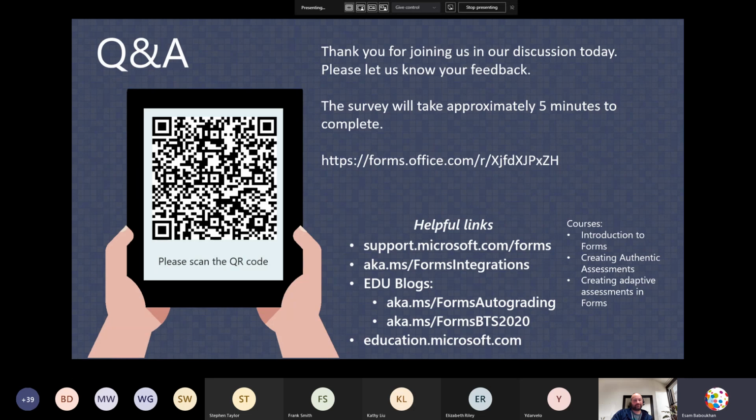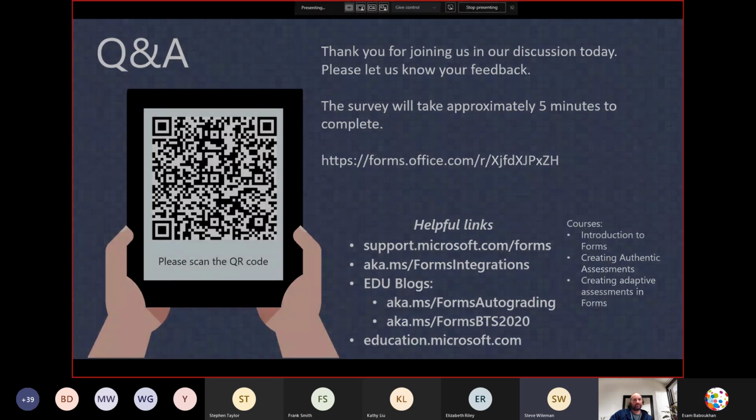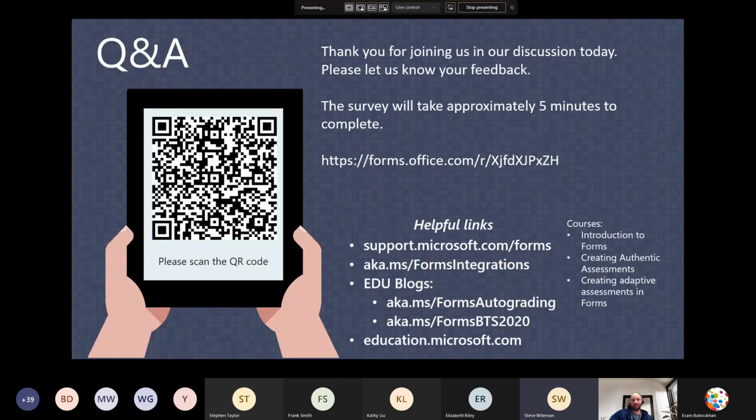Excellent. Okay, so Steve's got his hand up, and then Kay. Steve, go ahead, please. Thank you. Firstly, it's been a great presentation, so thank you for that and all the team's hard work. ESAM's been delivering some fantastic sessions for us at South Staffs College on Teams and Forms. From the feedback from staff and the adoption we've seen, Forms has come on so well. It's been easily adopted by a lot of staff. They all love it and they've really embraced it. It's a simple, concise, great product, and I really wanted to share that with you because we've seen some great adoption at the college.